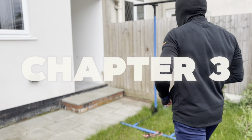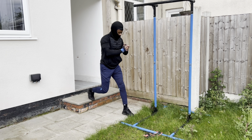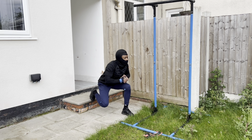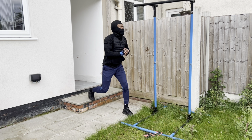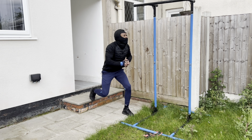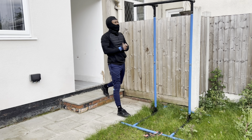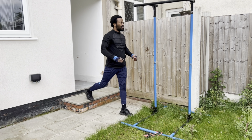But if you're like me, sometimes I do squats and I don't really get no pump. I don't get the same pump that I get from doing pull-ups and push-ups. So this is why you see me do the one-legged squat there. And for this, I'm not gonna lie, it requires a lot of discipline, because I do 5 sets. The first 2 sets is 10 reps each leg. Then I up it to 15, then I up it to 20, and then sometimes I finish on 25, or I just finish on 20.